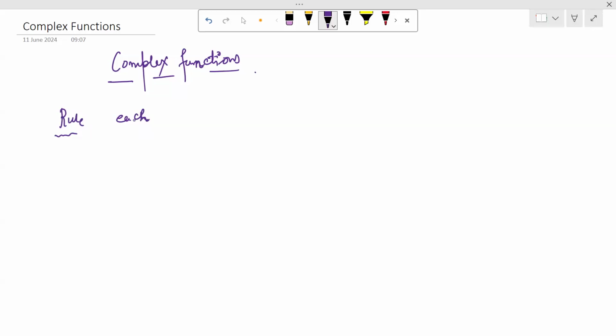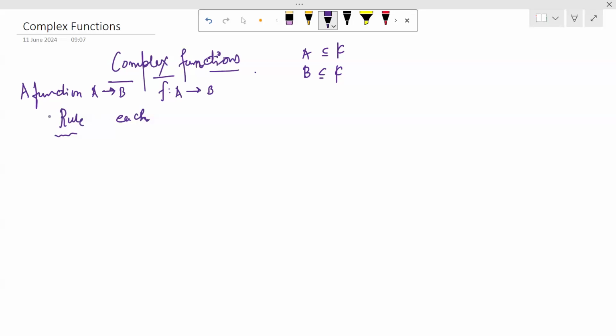In real analysis, we used to call that set the domain, but in complex analysis, domain has got some topological sense. So I will simply write, in complex analysis, a function from a subset A of C to a subset B of C. So basically, whatever A and B I have written, these are two non-empty subsets of C.